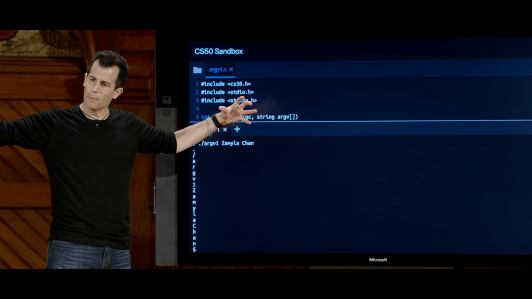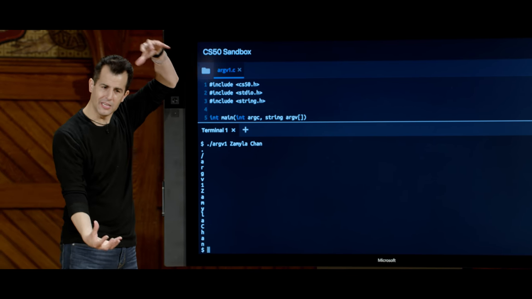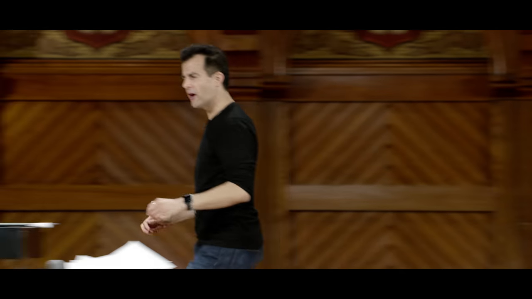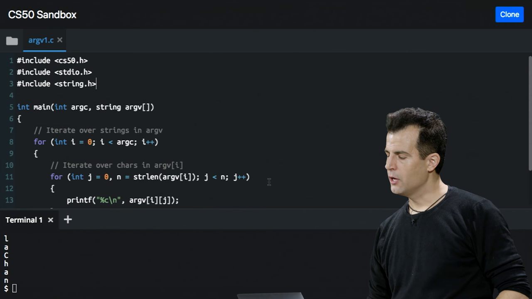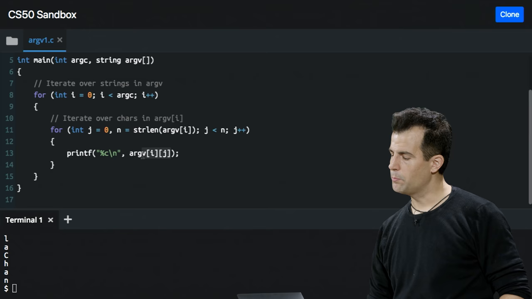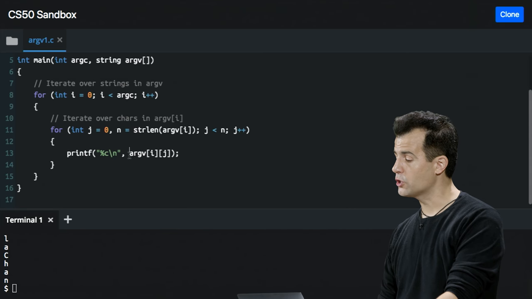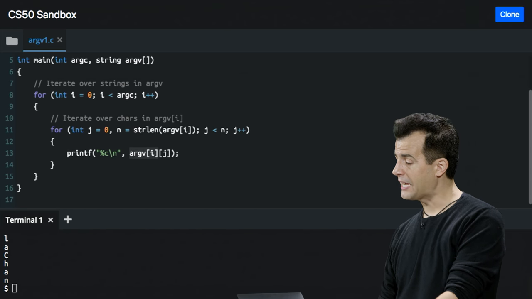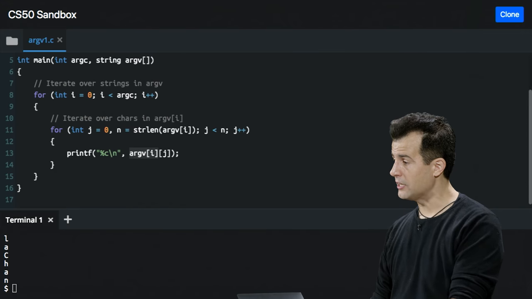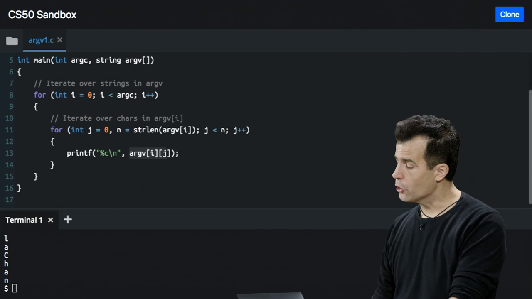only to the words, but I can kind of have the second dimension. And within each word, I can get at each character within. And we do this, again, just by using not just single square brackets, but double. And again, just break this down into the first principles. What is this first bracket? This is the ith argument, the ith string in the array. And then if you take it further with bracket j, that gives you the jth character inside of this.